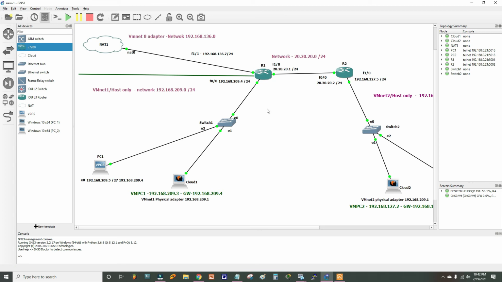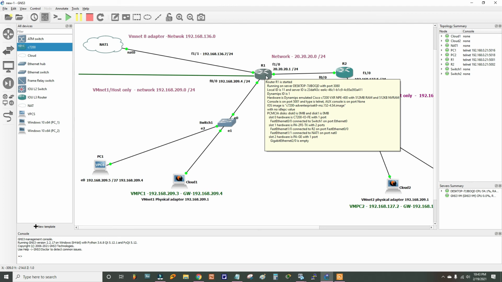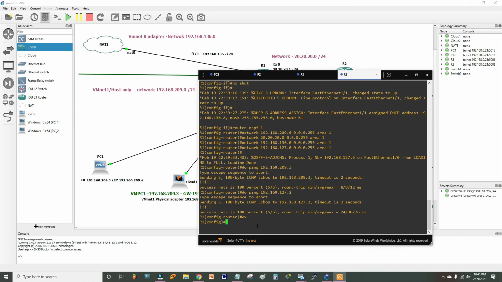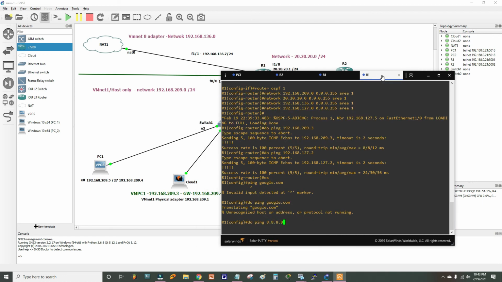Okay, now this is very important. We are going to configure the NAT configuration in router 1's FastEthernet 1/1 port, because exactly in this port the translation is happening. For router 1, FastEthernet 0/0 and FastEthernet 1/0 are the inside network, and FastEthernet 1/1 is the outside network. Remember, anytime you add additional devices to your router inside the GNS3, make sure you configure the NAT to get the internet access to the edge router. Okay, let's go to router 1. Let's ping Google first. Do ping 8.8.8.8.